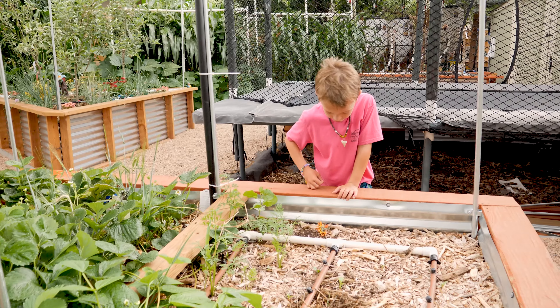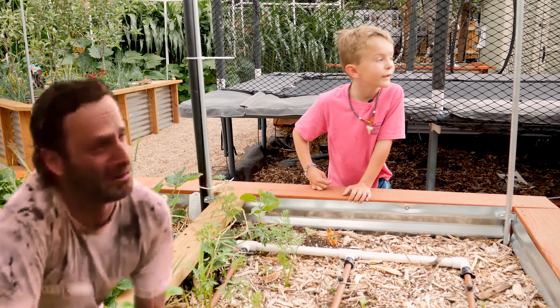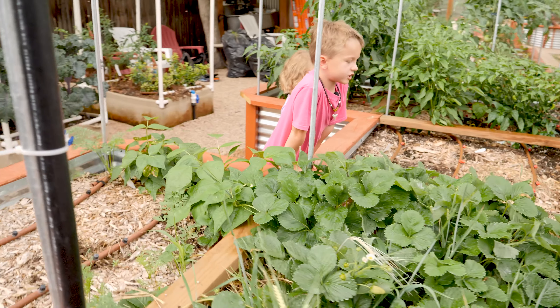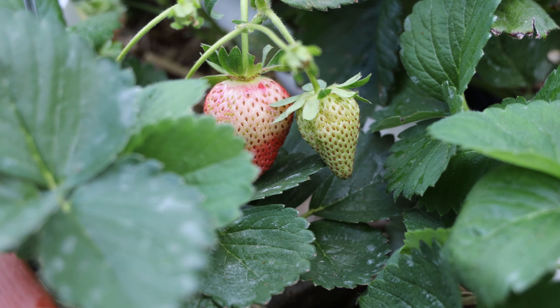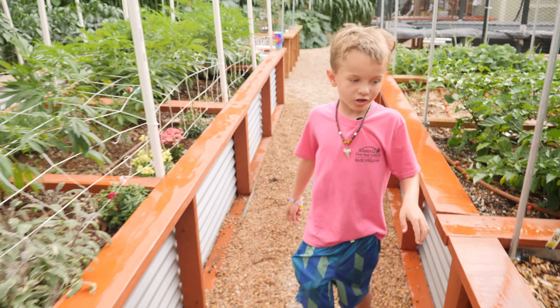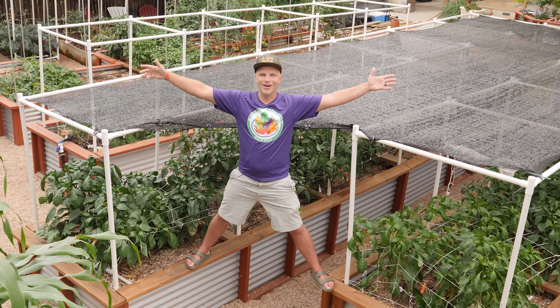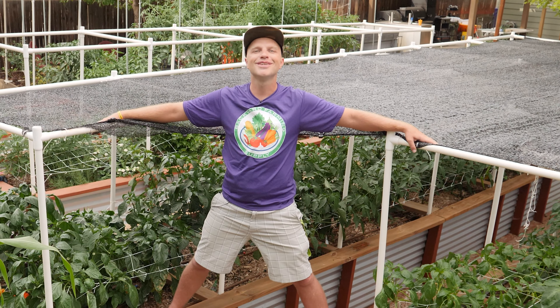There are so many Japanese beetles on there! Right here is strawberries — actually yesterday we picked a bunch of strawberries. There's a bunch of strawberries coming in where they're not supposed to. How close are you to having a backyard farm? Hit us up today to let us discuss how we can make your backyard farm dreams become reality.